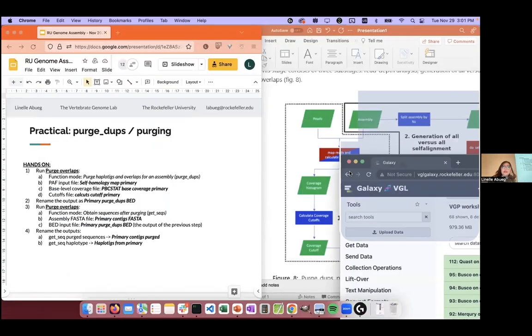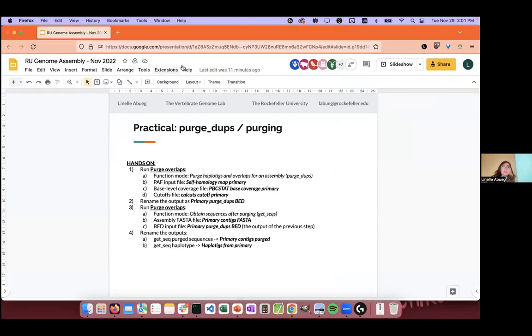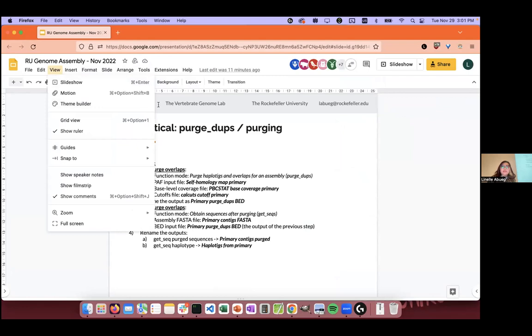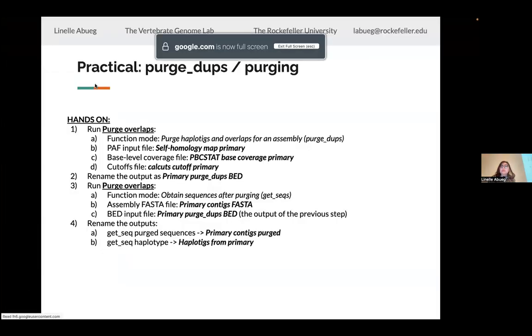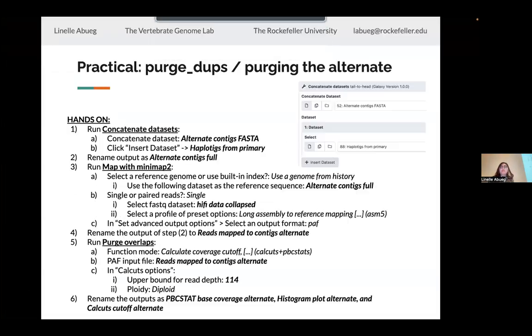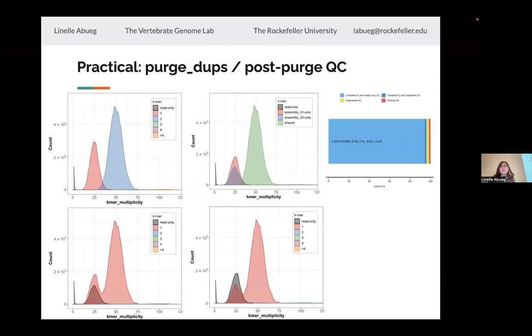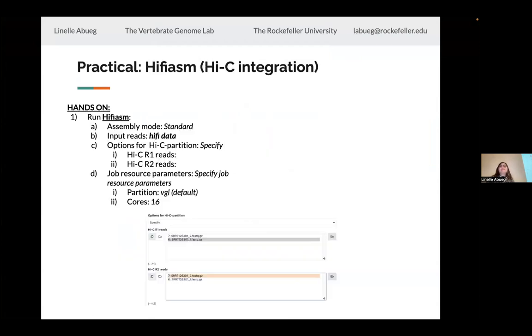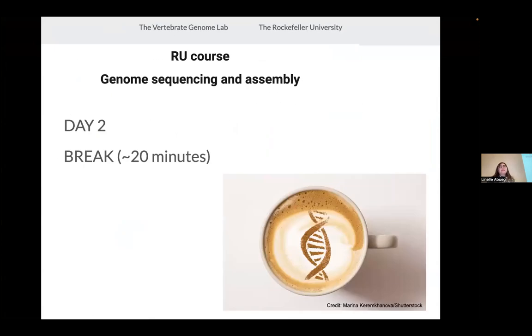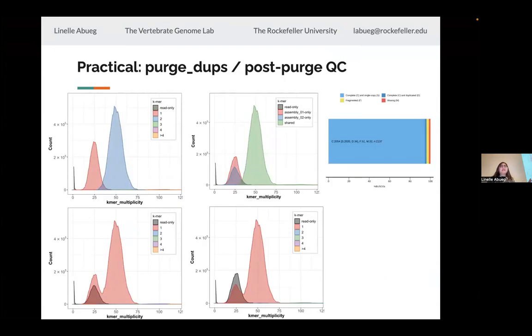So the way I had this set up was the next one. It's going to be viewed. There is still no foot, we're figuring out problems. Okay, but I think we can keep going. This is just what we did already. Post-purge QC. I did have slides on this. We'll take a little extra time before, I mean, our break is in 5 minutes.